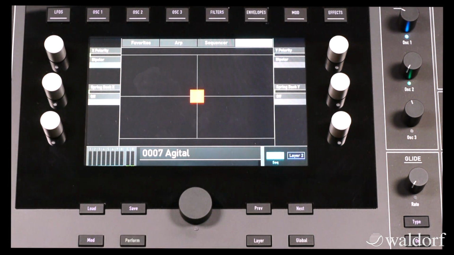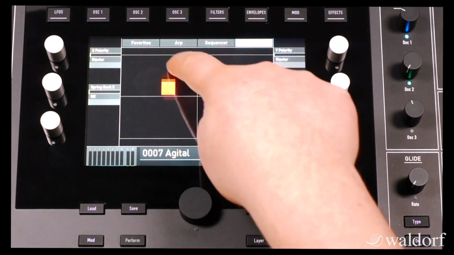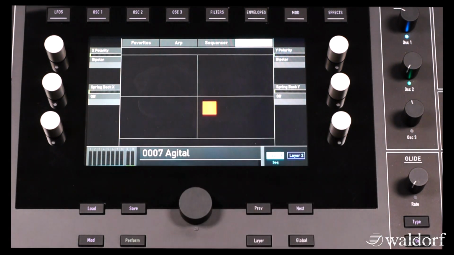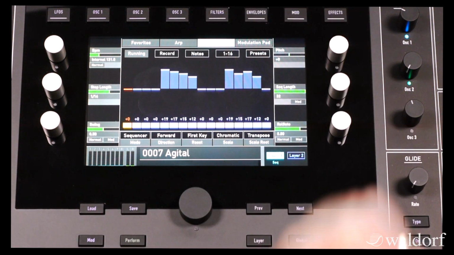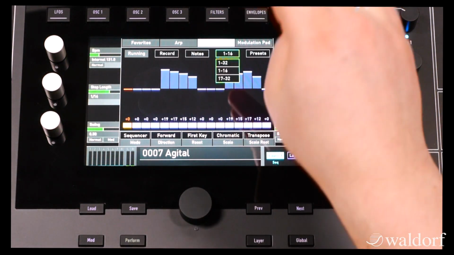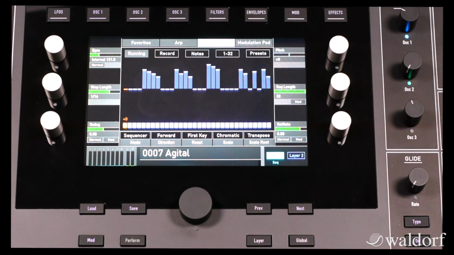The Perform button contains some nifty features for your performance. This is a modulation pad. You can drag around this little square on screen, and this hands out 2 values which can be assigned in the modulation matrix. It also contains this sequencer, and this is one that I really like. This can have up to 32 steps. In regular mode it just contains the notes of the patch, but it can also control other features and other controls of your sound. Let me just demonstrate how it works.